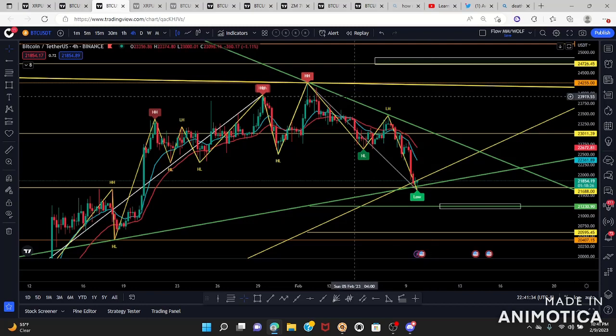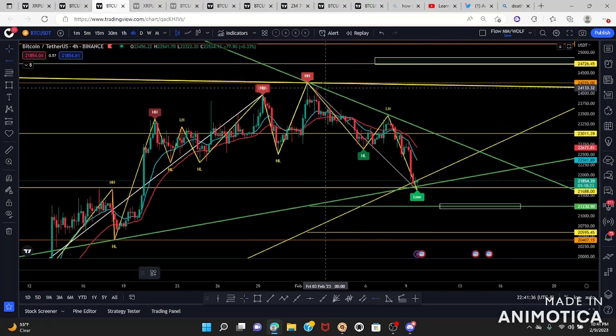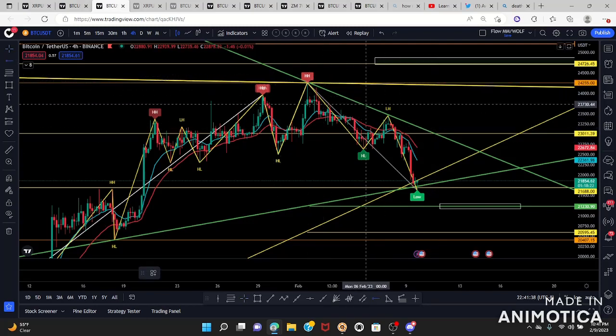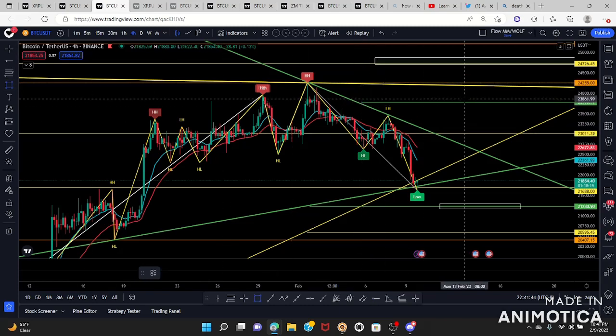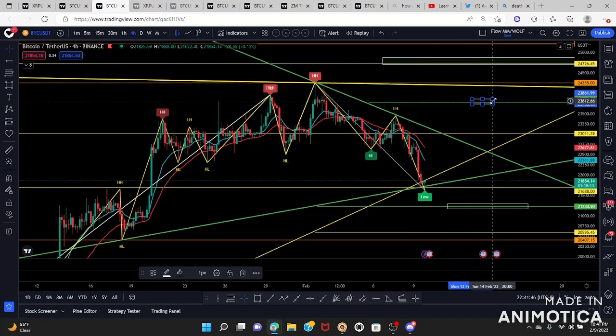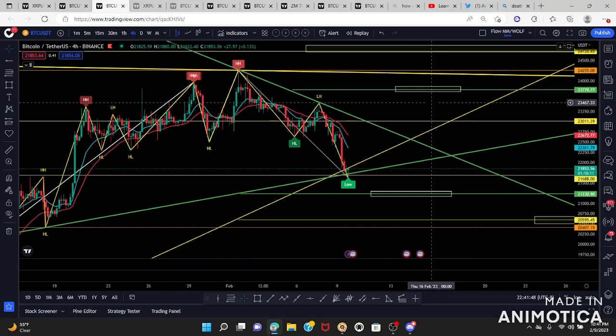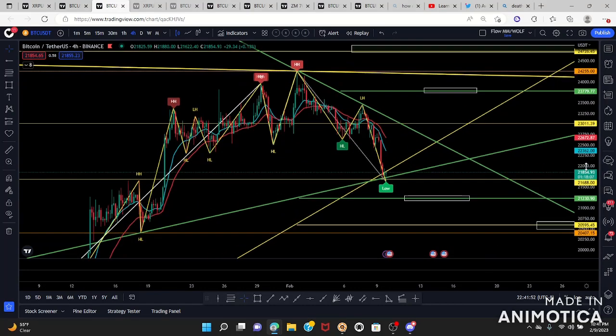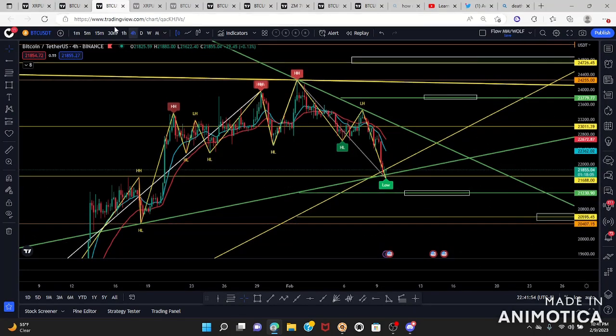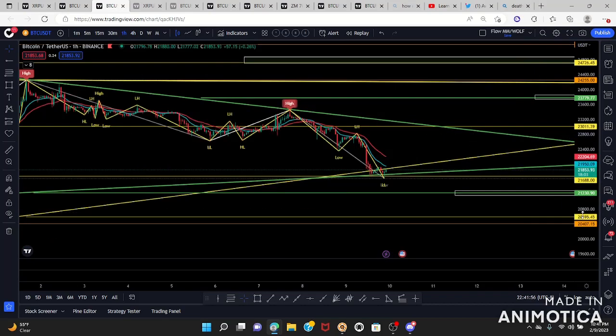All right, if we come back up here, one touch, two touch, this would be my 4-hour target. Right, but we're looking for a trade right now. We're looking for a setup right now. 4-hour trades usually take like a week to play out. So let's come into our 1 hour.